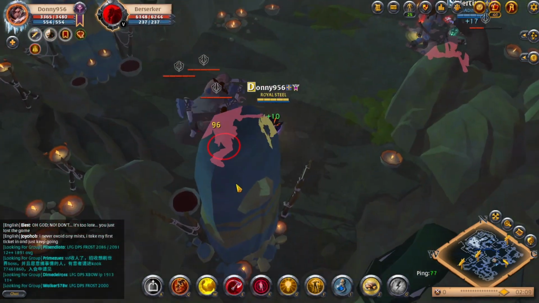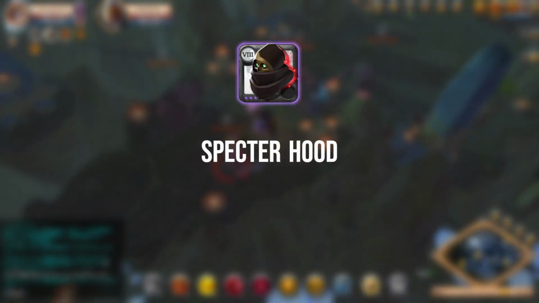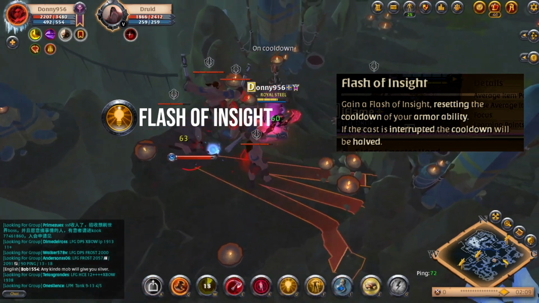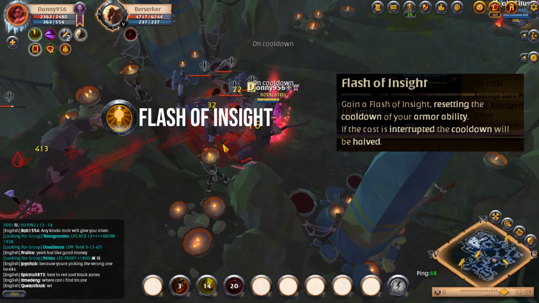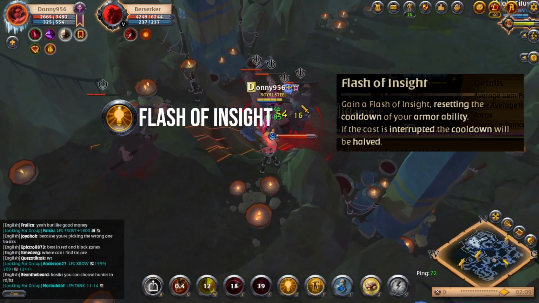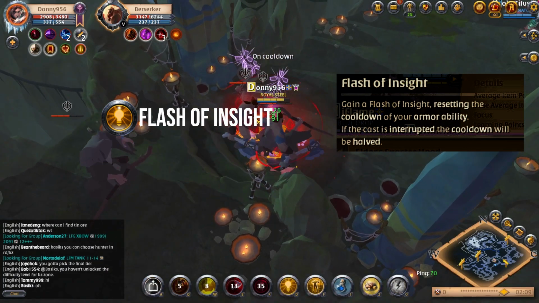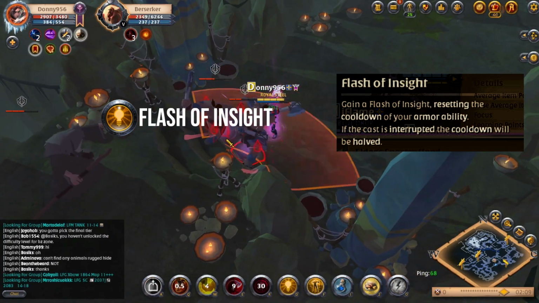Up next is your HELLION jacket's best friend and your helmet slot. You will take Spectre Hood, and your first ability will be Flash of Insight. This will reset the cooldown of your armor ability, meaning your chest piece. This is very important as it will grant you 2 cooldowns of Lifesteal Aura. This is huge since it will double your damage output and incoming healing. Using both of these items will help you live through larger and harder mob packs.